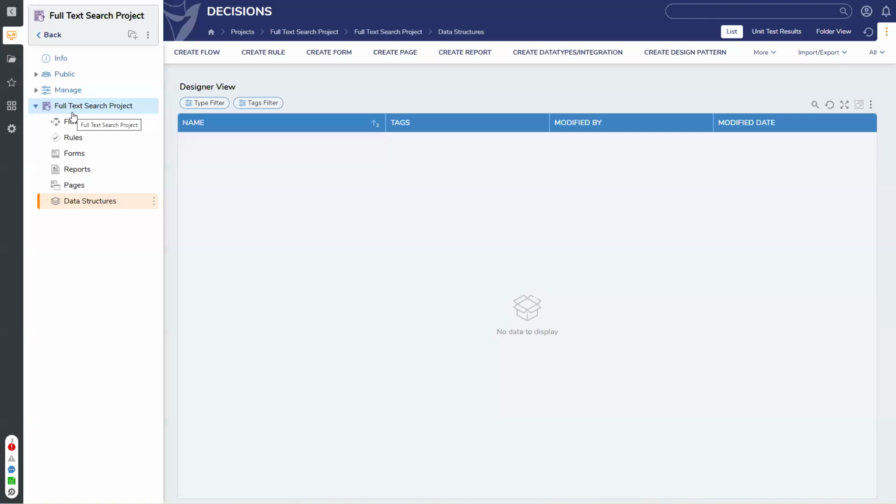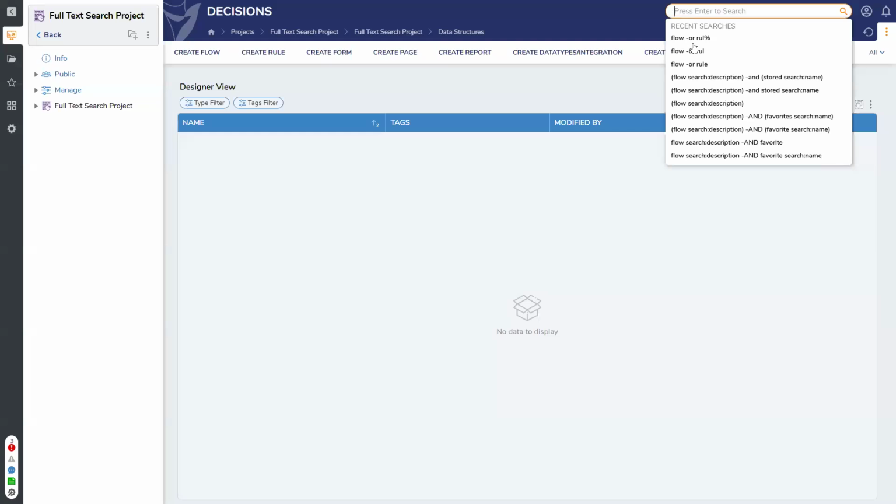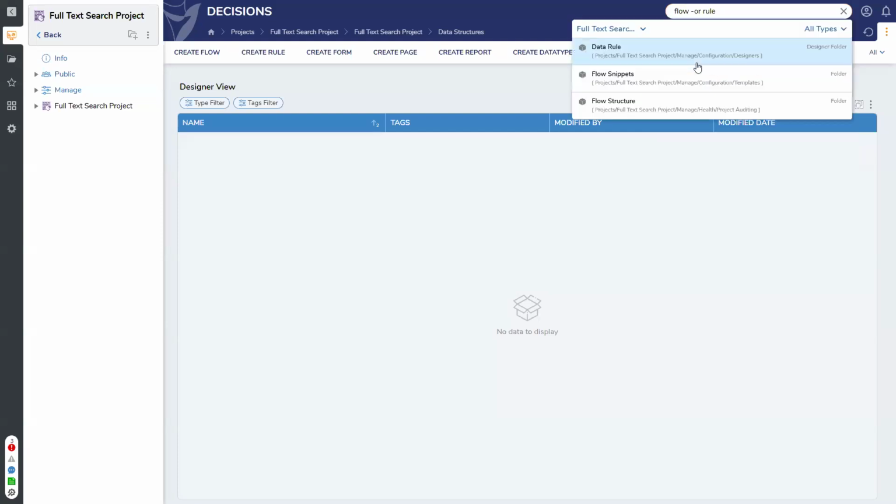And this is going to go over what the full text search is in a database, how you can use it within decisions, and how to enable it within both of them. So let me give a little bit of background on this. The idea of a full text search is that you are performing searches against an index created on the table that allows for a higher performance search and use of Boolean logic to bring up results. So for example, in something that would be enabled, I could say search for anything that has the word flow or rule in it.